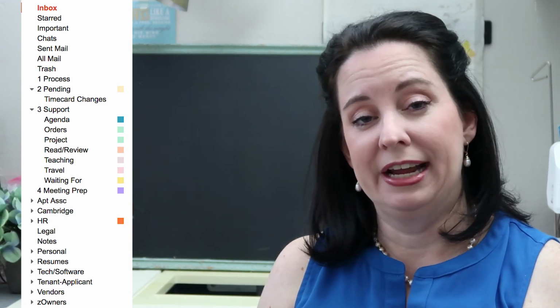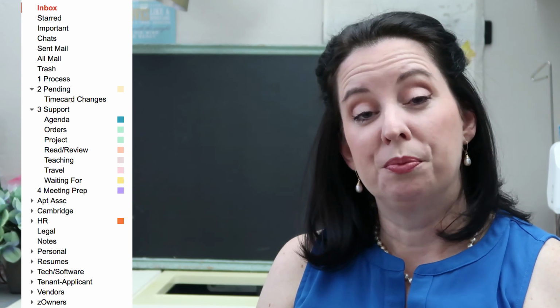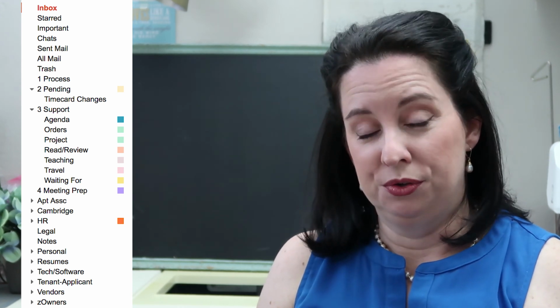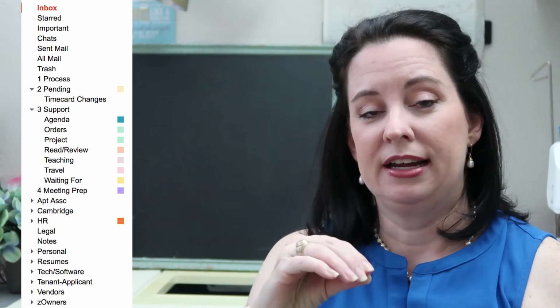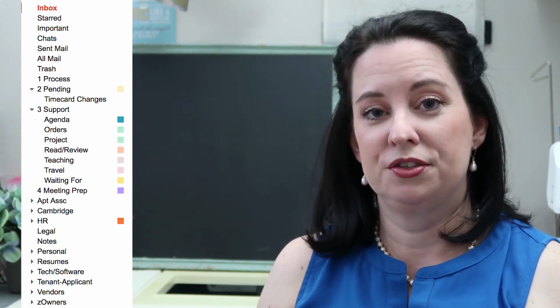If it's something that's going to take me a bit of time to reply to, it's not something I need to do right that second or today, then I'm actually going to label it with pending, and then I'm going to add it to my to-do list. So that's what that pending tag means to me, it means that that email's on a to-do list someplace. So I'm not having to necessarily work out of my pending folder as a to-do list. It's already included in the paper to-do list that I keep in the back of my bullet journal. That's also a place that everything sits while it's not finished.